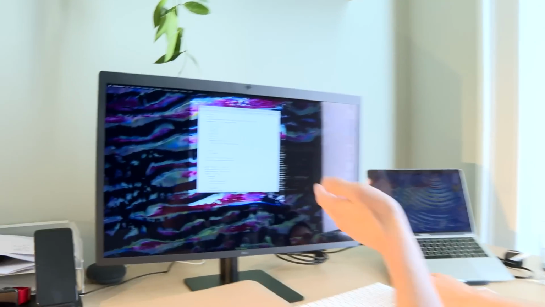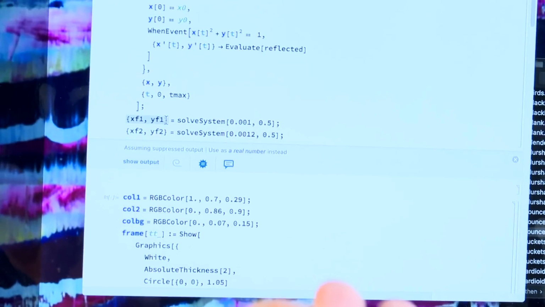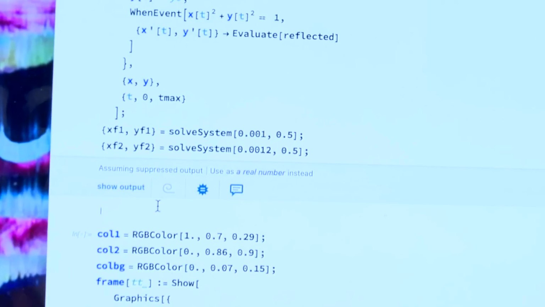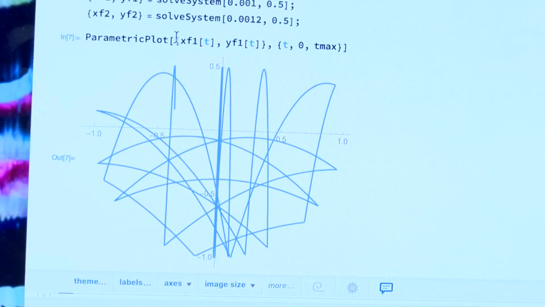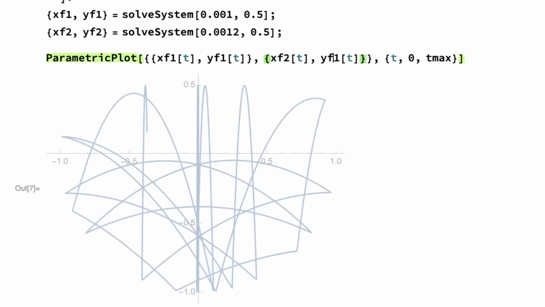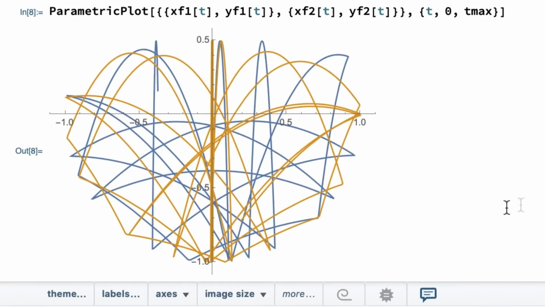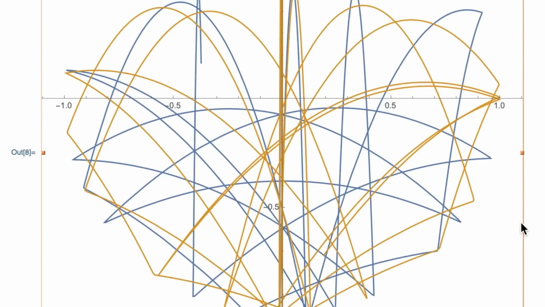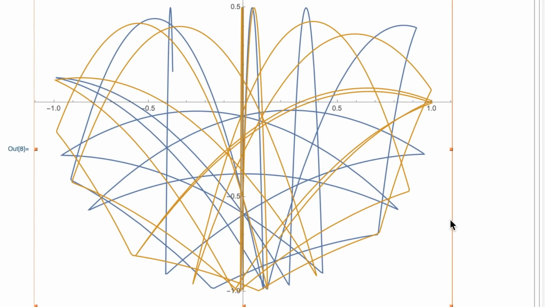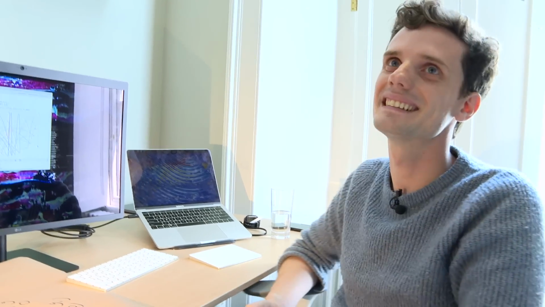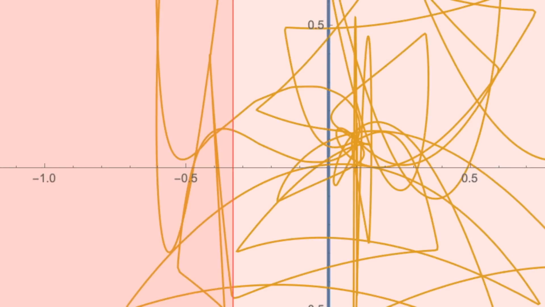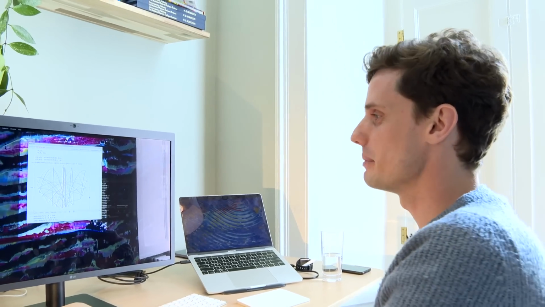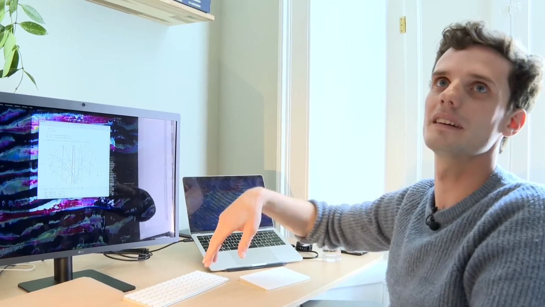If you run this code, it computes what these x and y positions are. If I want to visualize those, that's what one of the ball's paths looks like. And if I want to plot the other one, change this to xf2, yf2. So this is the whole solution. Before you ever saw the animation, you saw this. Yeah, that's right. That's a spoiler. Before I saw this, I saw a whole bunch of red boxes saying you got your code wrong. And maybe I saw a few where it didn't detect the circle properly or the reflection was wrong.